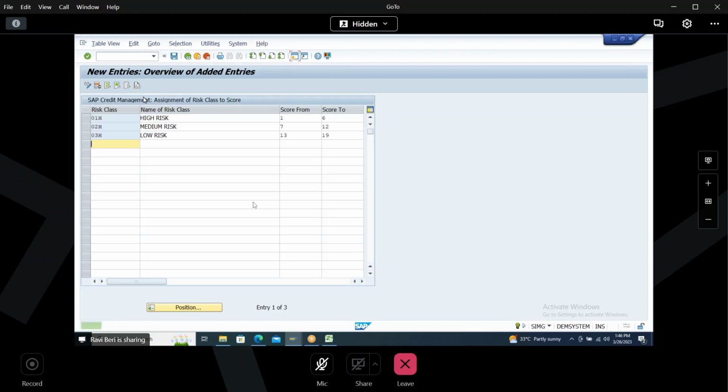Take these risk classes, but you have to give the same code. That is important. Go and check in ECC, in your notes, what code you gave for risk categories. The same code you have to mention here.